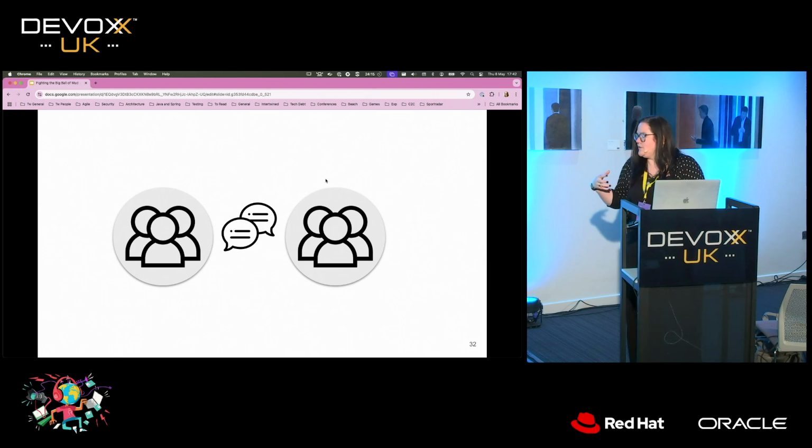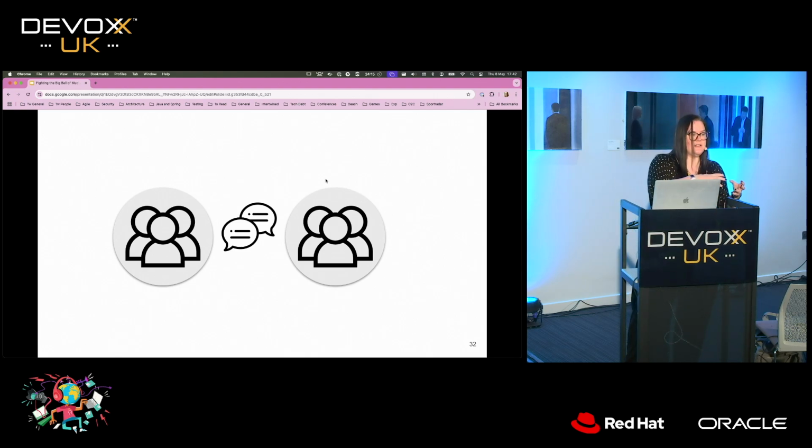So the next thing was basically just to get people to talk to each other. Those teams that thought they were sharing a capability, pop them in a room for an hour, let's chat about it. We tried to get them to either give that capability to one team or the other, so they had sole responsibility, or maybe it was too big a capability and we needed to split it in two. Either way, please go away, talk about it, and make this decision.